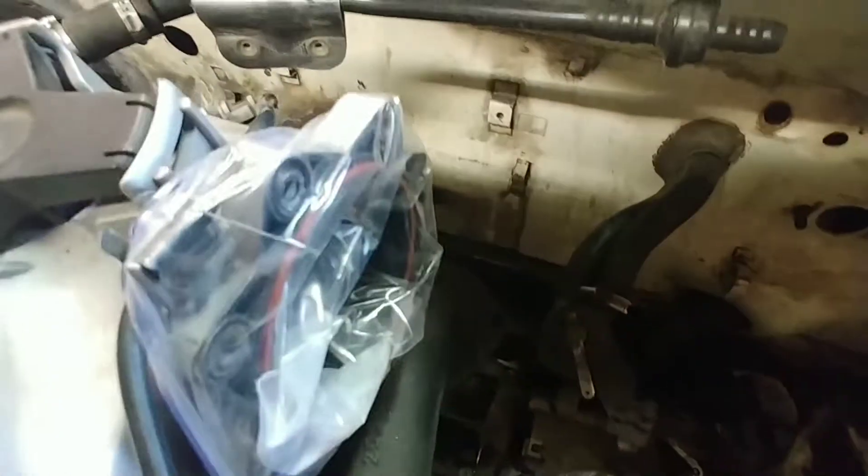Clearance is quite tight — I don't know if you can see there — the axle flange is very close. This being an O2M trans, it has a prop shaft off the back, so it does give me the option in the future to go full Haldex system all-wheel drive. But for the time being, that'll be on the back burner.